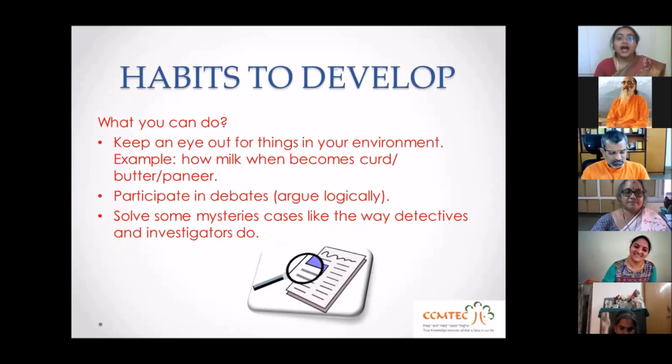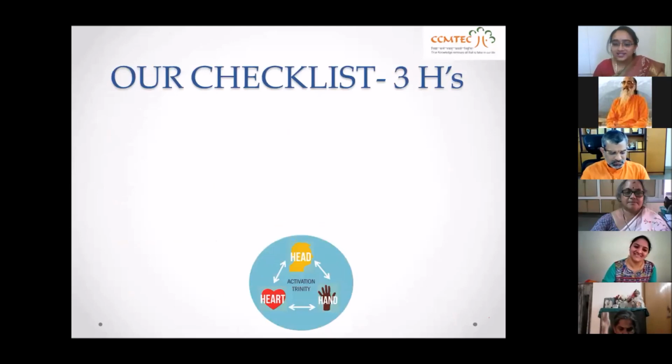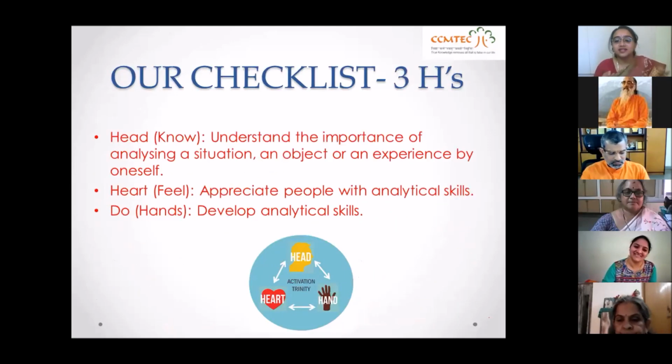Habits to develop: we can keep an eye out for things in our environment. We can participate in debates wherein we argue logically and solve some mystery cases, the way we have our detectives and investigators. Okay, moving ahead is our checklist wherein the head, heart, and hand have to work together. So we understand the importance of analyzing a situation, an object, or an experience. We should feel and appreciate analytical skills, and we should develop them.